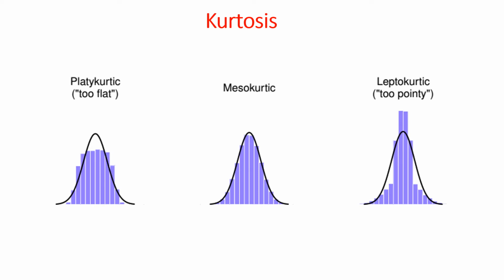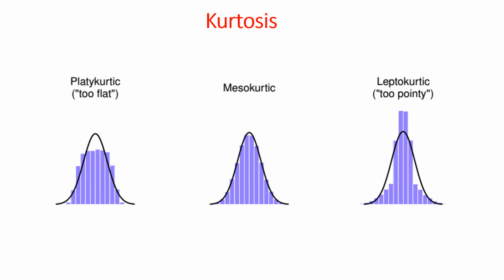So if you look at the figure here, the figure in the middle is a mesokurtic distribution, which is kind of a normal distribution. These are very strange names. I can't even pronounce them myself. But anyway, we don't want to memorize these names. We just want to know what the concepts are. So the one in the middle is called a normal distribution, where we don't have any serious kurtosis or skewness.